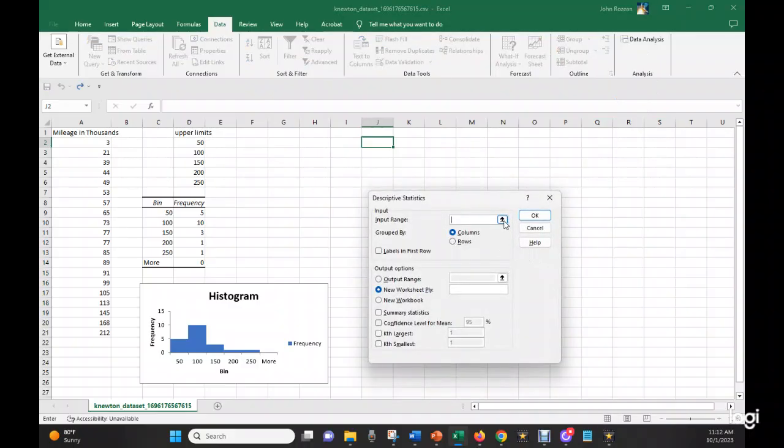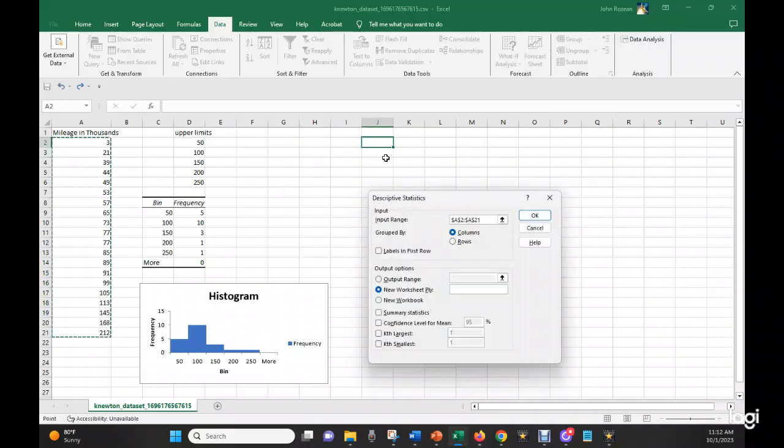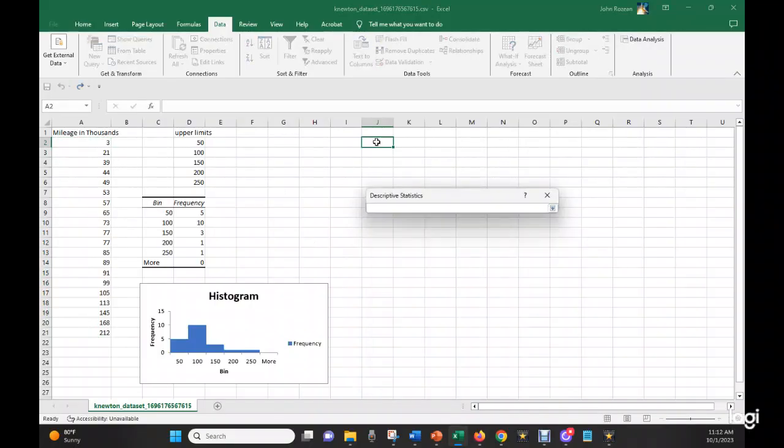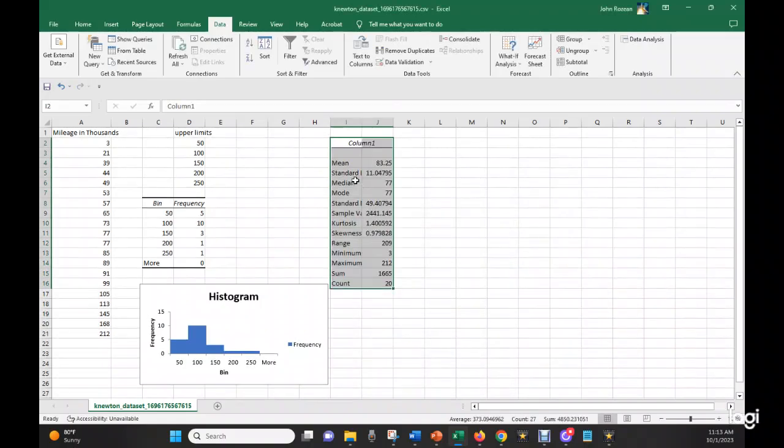We want our input range, which is our data here, and we'll put it right there. We want summary statistics. We'll click OK, and notice that it gives our median as 77, which is between 50 and 100.